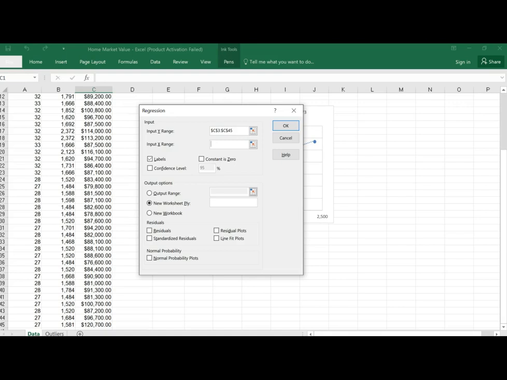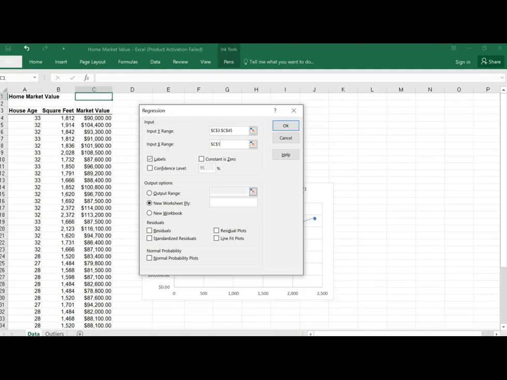Your X range represents the variables, plural, that you had on the right-hand side. But notice for this first model, we were just doing simple linear regression where we had a single variable on the right-hand side, square feet. That's where we're going to start. When we go to multiple regression, all we're really doing is adding more variables to the right-hand side. So all the X range would do is highlight all the X's that we want on the right-hand side. But we're starting with just square feet.